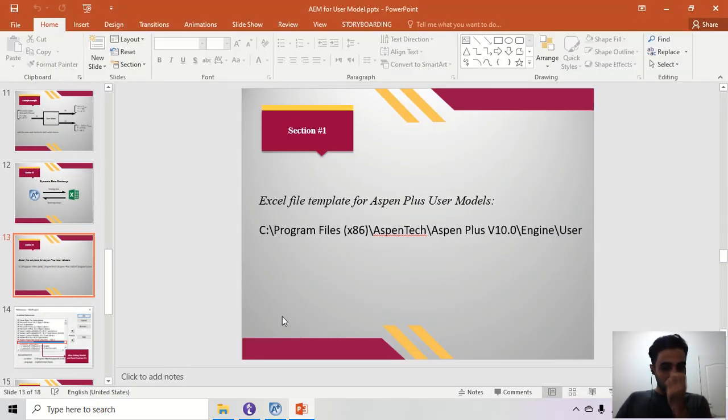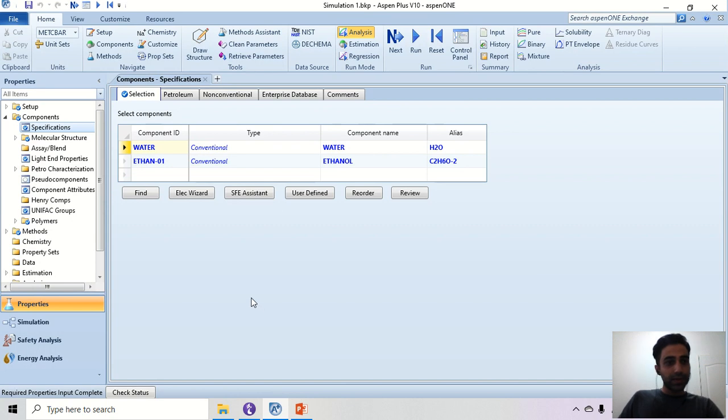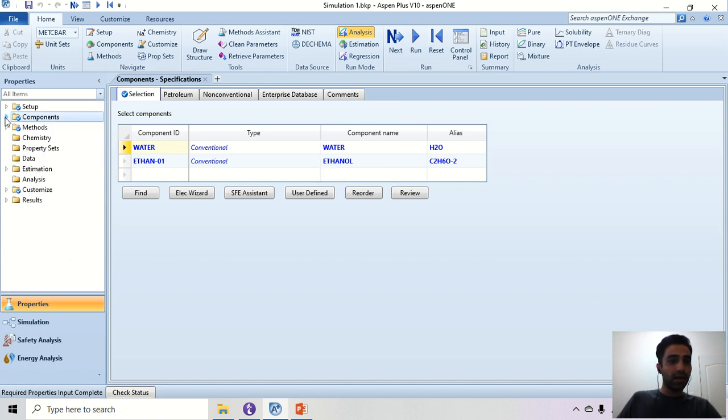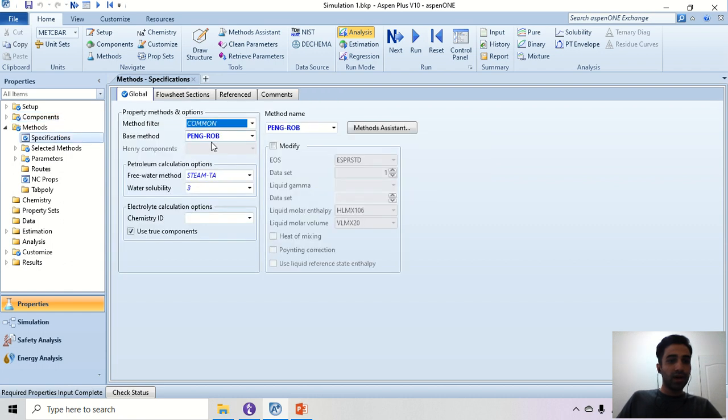Okay, I have already opened our simulation inside Aspen. I have added two components, water and ethanol, like I said. In this section, I've chosen the Peng-Robinson parameter as our equation of state. You can choose whatever you want, that doesn't matter.